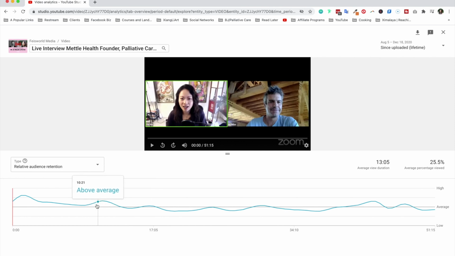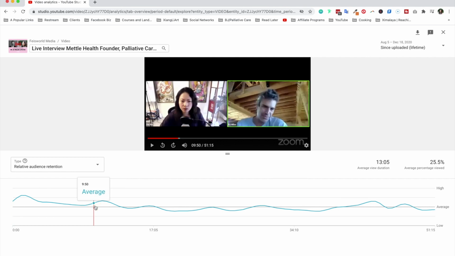So if you want to see as it goes up, what I do, by the way, is I don't look at the peak or the top of this little curve. I actually want to just dial back, like right here, and see what is the question being asked or what the answer might be. Let's take a look. So BJ here is talking about how our relationship that's bigger than death is our relationship to nature. That sounds pretty interesting already.